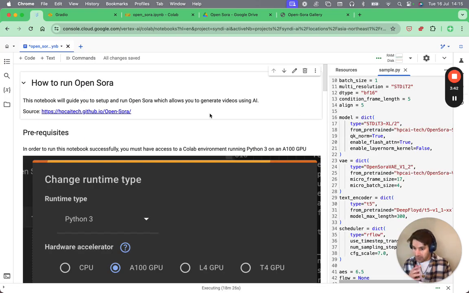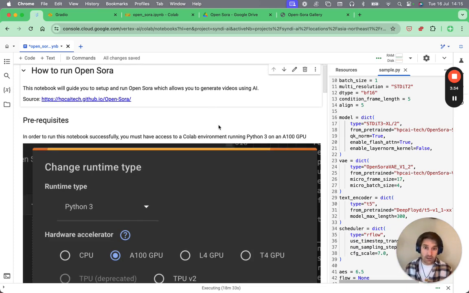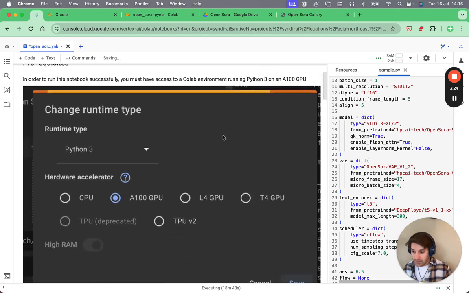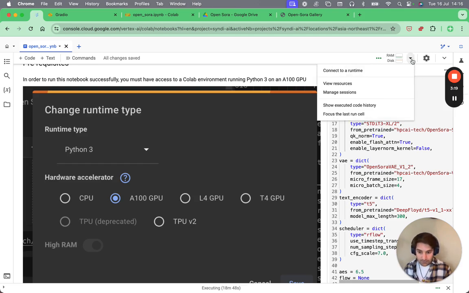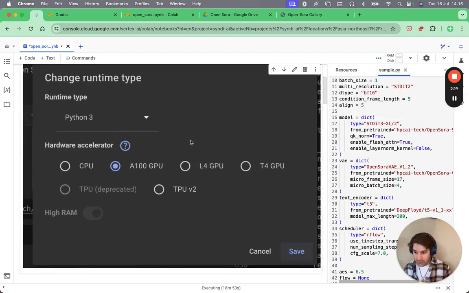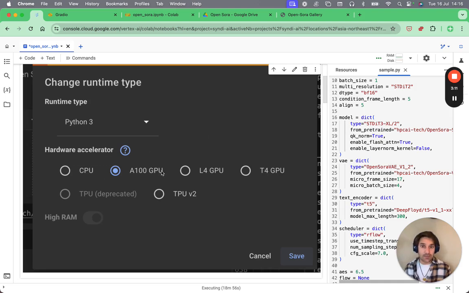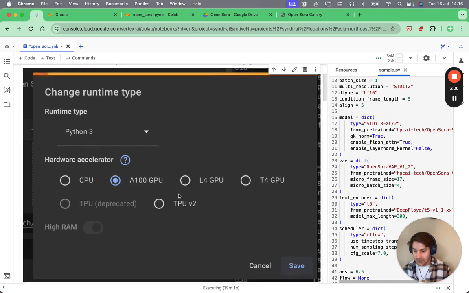The one thing that you will need to be able to run this demo is access to an A100 GPU. You can either do that with a Google Colab subscription, or if you have a Colab Enterprise subscription with the A100 GPU runtime, that will allow you to run it as well. You can see here to change the runtime is really easy. You just go into the top right corner here and choose to change the runtime type. And if you've got a Google Colab premium subscription, which is around £10 a month, and you still have some compute credits left, you should be able to select the A100 GPU.